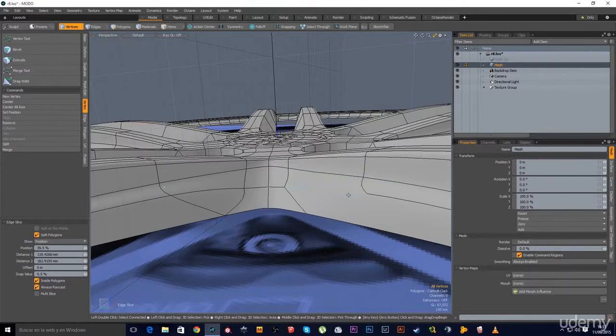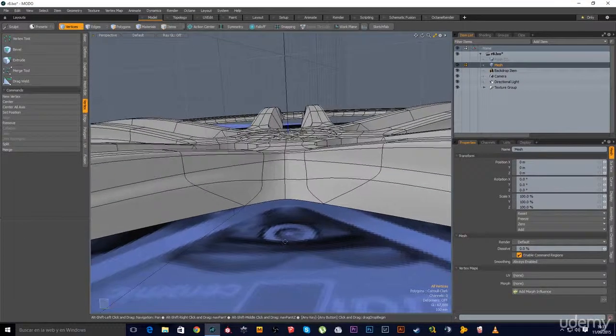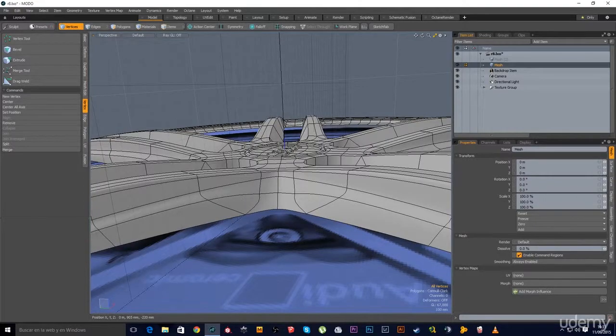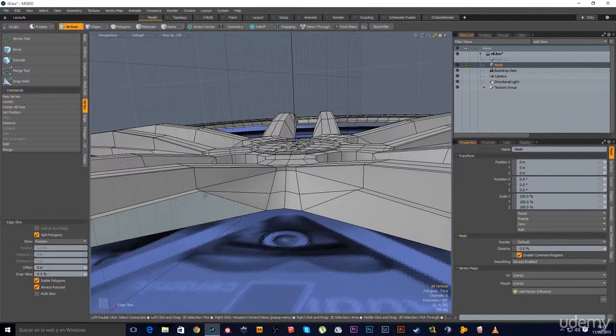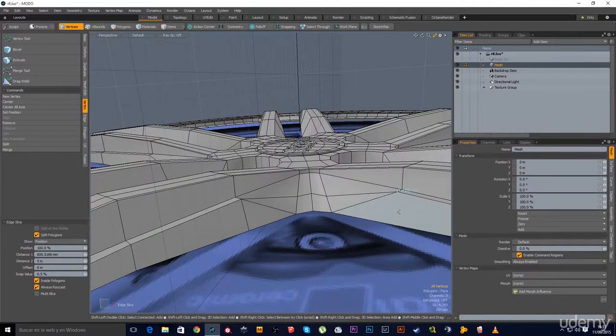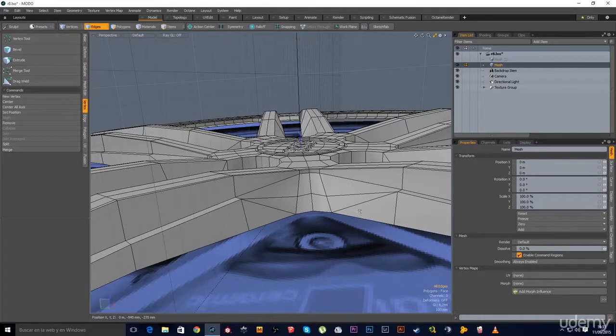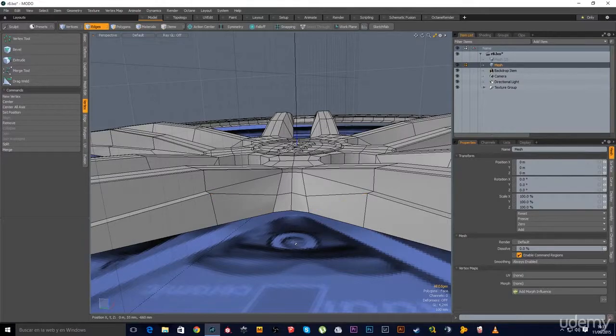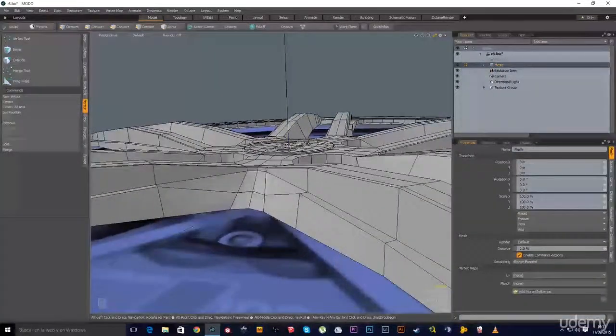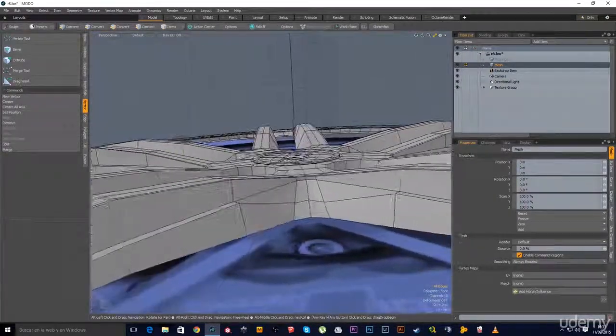Oh, sorry, this one here. Okay. There are 2 triangles here, so I want to cut again, and here as well. So now I can select this and remove. Okay, now that's way better.